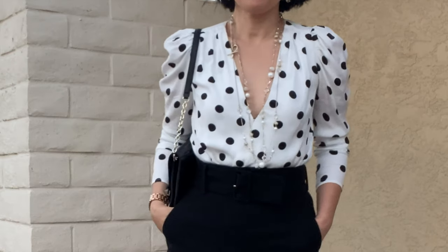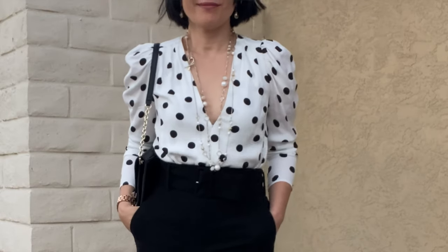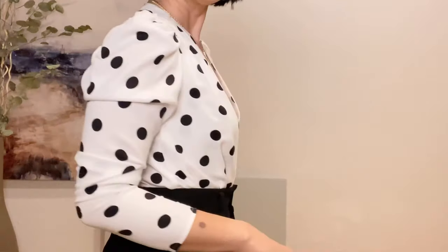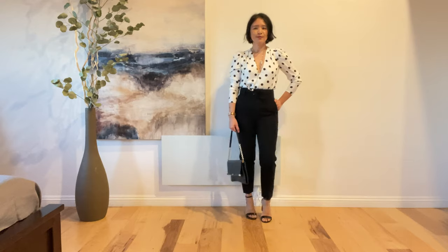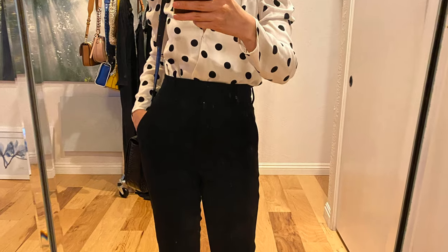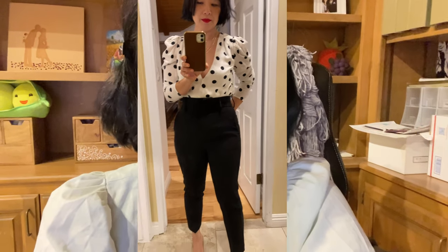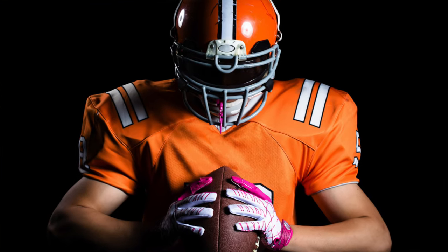I am very careful with purses because they can age me, but I think the long ones are more updated and flattering and do dress up the outfit. Holiday parties are usually more formal, so there is more black involved. Your hair accessories and even lipstick color can really change your look. I love that this top has enough poofiness in the shoulders — it is a little more updated, but not so much that you feel like a football player.